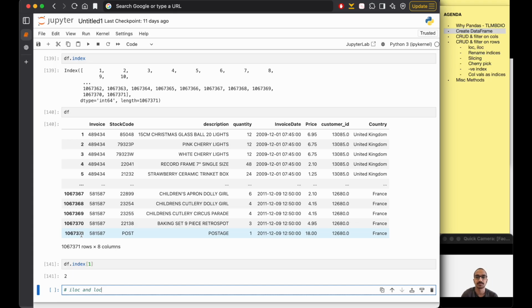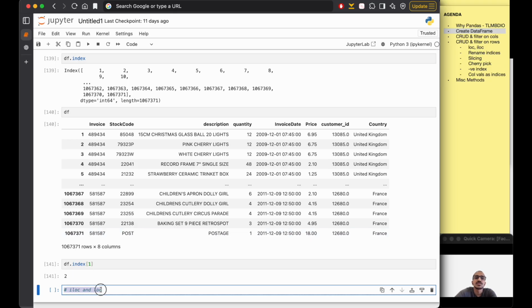These are actually labels. You should not consider them as integers. You can almost think of them as string numbers. Just think of them that way. These are not exactly integers but labels. That's the correct way to look at them. iloc is basically integer locator, and loc is label locator.